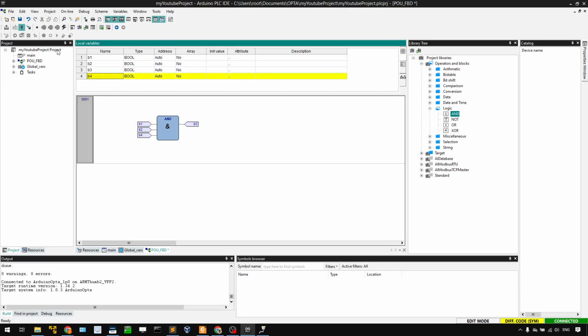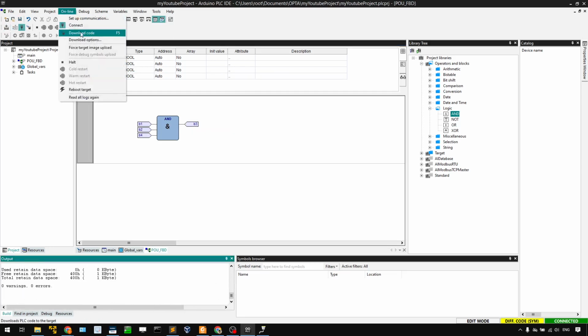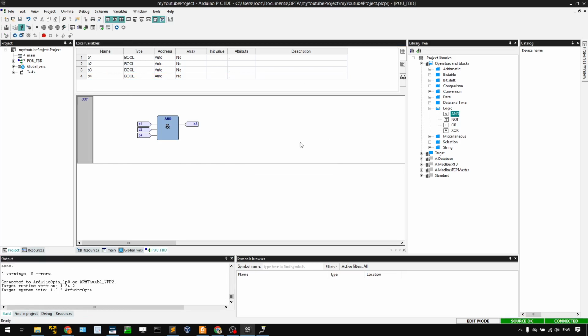Then now it means B1, B2, B4 are all in true conditions, then B3 will be on. Let's compile again and download the code to the PLC and monitor it. And if I just turn on B1 and B2 and also B4, then same result, B3 will be true.